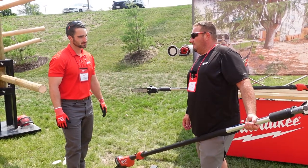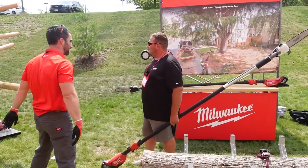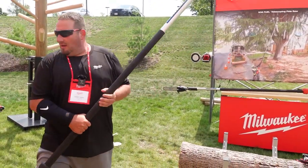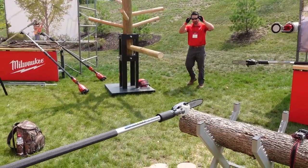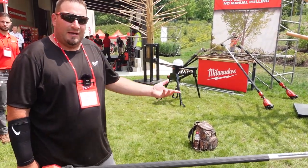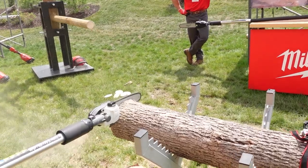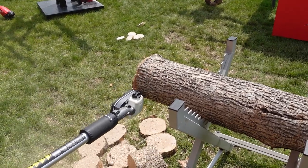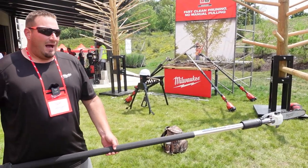We've got a log here. We'll do as many cuts as you need. There's a helmet if you want to cut up top too. Let's see what this thing will do. We're going to make small cuts so there's log left for other people. All right, here we go. Look at that — cuts real nice. I'm really letting the saw do the work, and I like it.